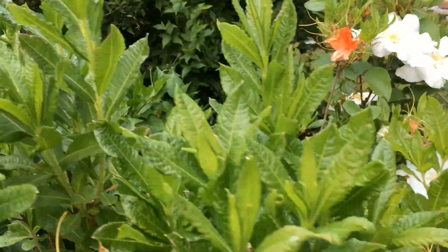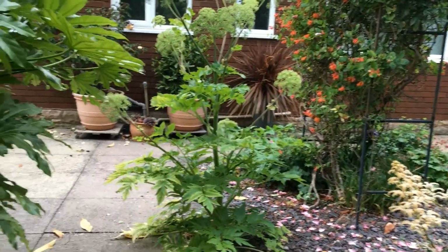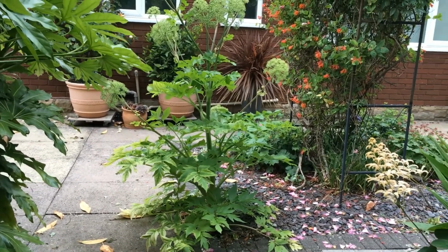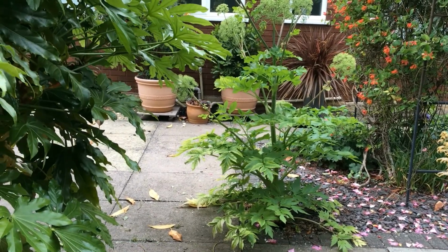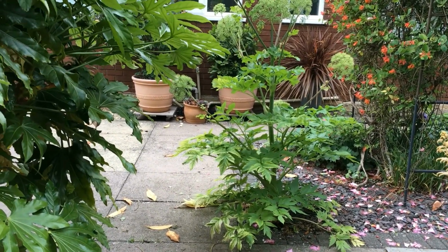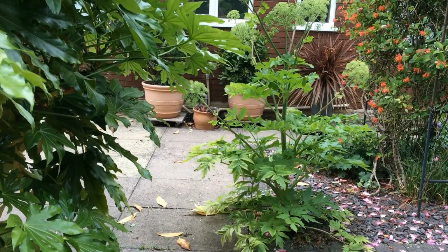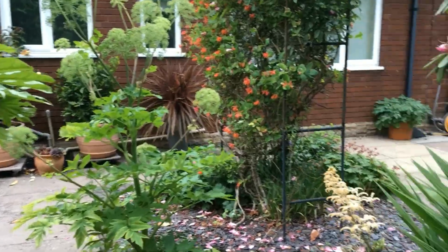And then look at how big my angelica is as well. I've never fed it or anything. I just seem to get these seeds, they come from a seed. That may be bigger than Indy's angelica. Is it? You might be in the little competition. I don't know, but mine are just seedlings in the garden. They just seed themselves everywhere.